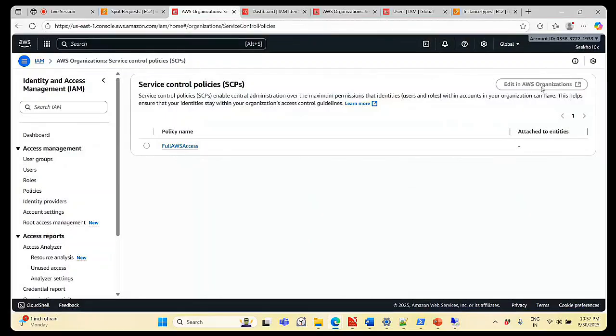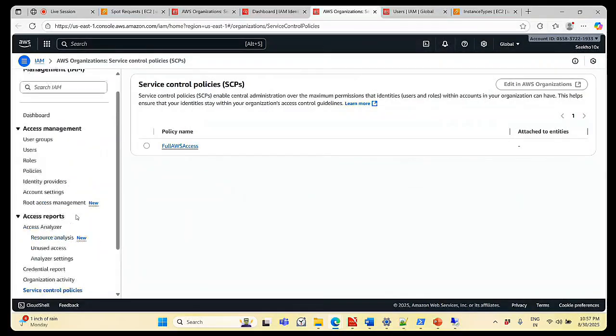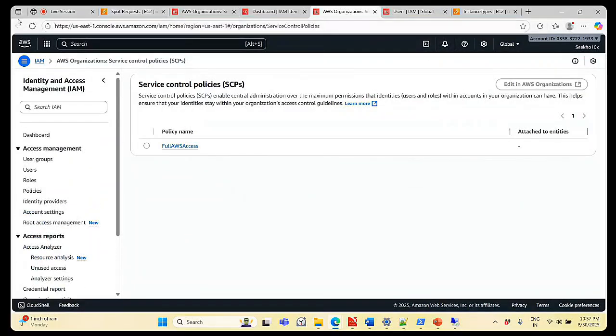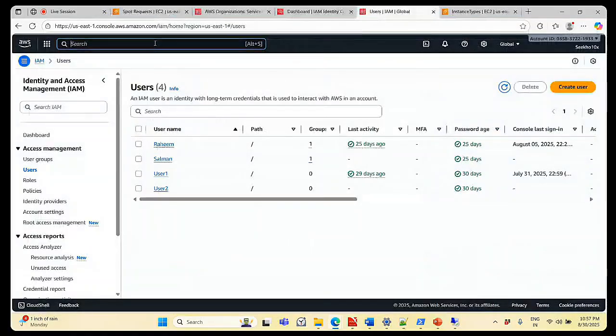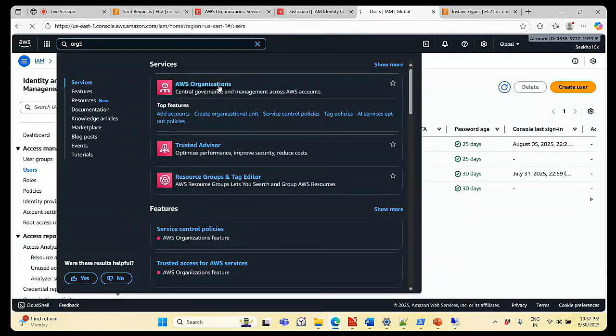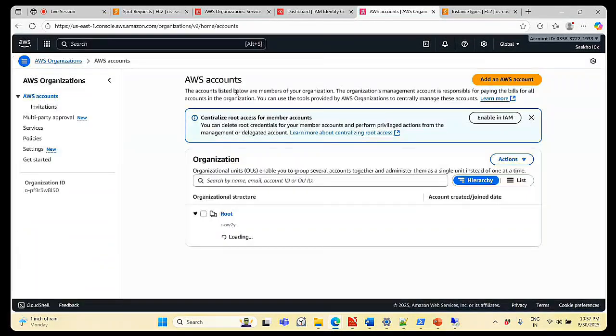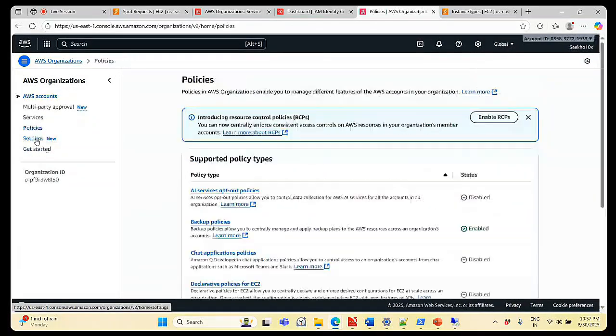I need to edit in AWS organization, so go to policies.